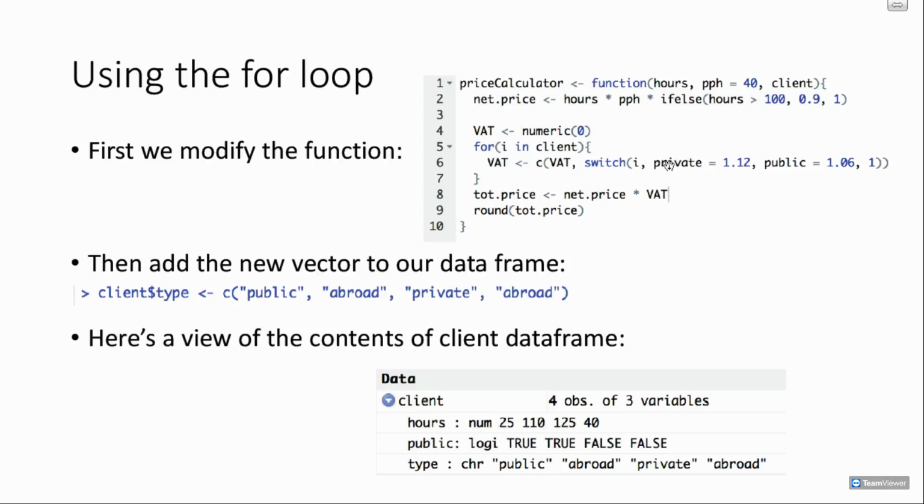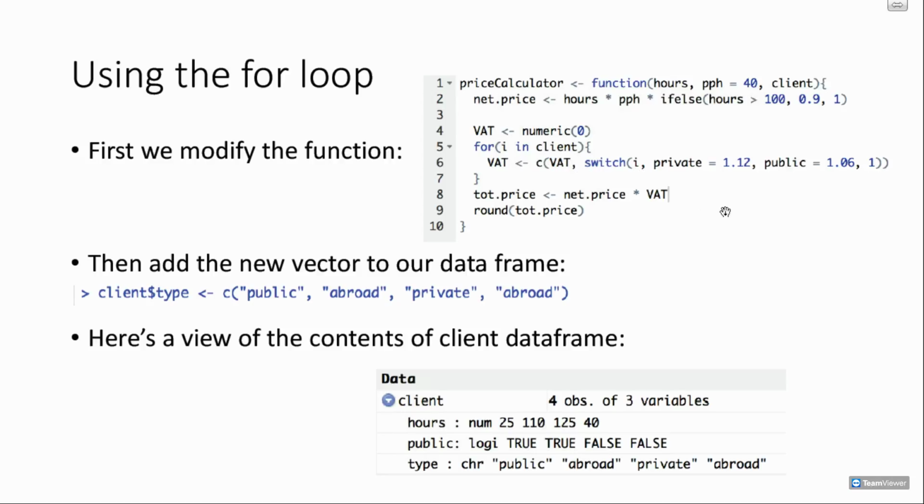So here, this is actually a good way to write it, because here we are saying private equals a number, public equals another number, and the third one we are just assigning it 1 without giving it any value, which means client can be more than those 3 values. Previously we had abroad equals 1, but this way, if somebody makes a typo, or you have more than the 3 values that we are expecting for clients, then it goes to this default value.